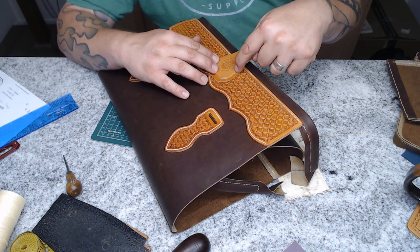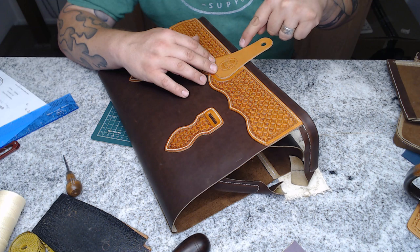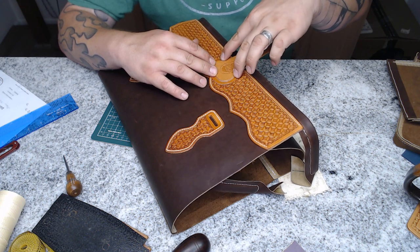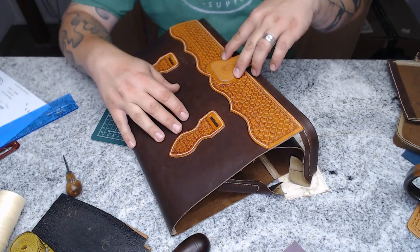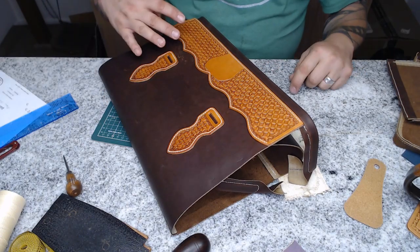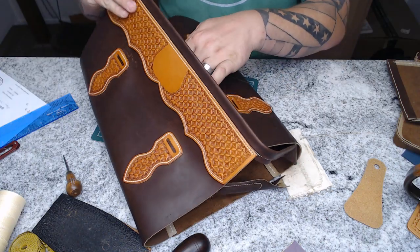So I'll show you how I do that. Basically, I'll start sewing right here and work my way up and all the way around, and then when I get to an even spot on the back, that's when I'll start sewing it to the bag and continue going around. But again, we'll do that in a second.